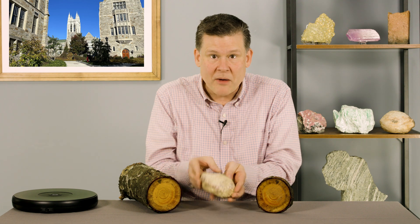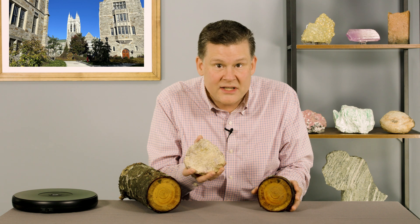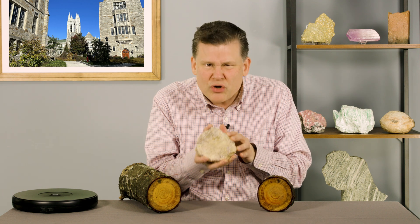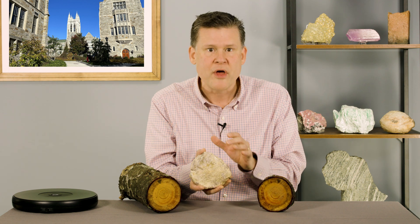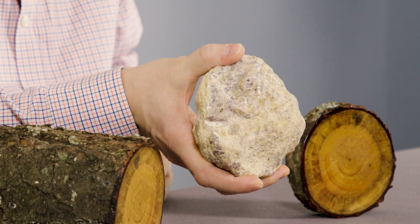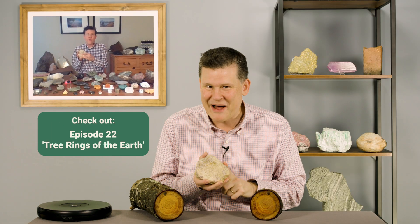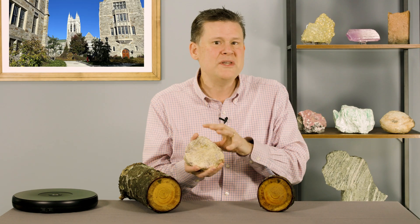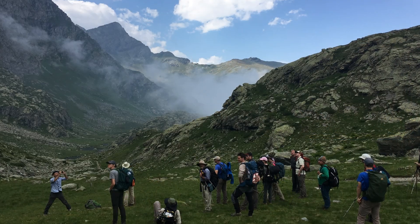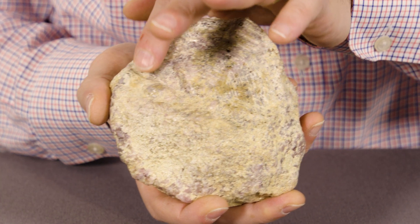Now our sample has the same kind of growth rings, doesn't it? Except this didn't grow at the earth's surface. It grew deep down in the earth where it was squeezed and cooked to make this mineral grow. That's because this is a huge crystal of garnet. And if you saw episode 22, you know that garnet is my favorite mineral. We found this one on an expedition in the Italian Alps, already cracked in half, so you can see the growth rings inside.